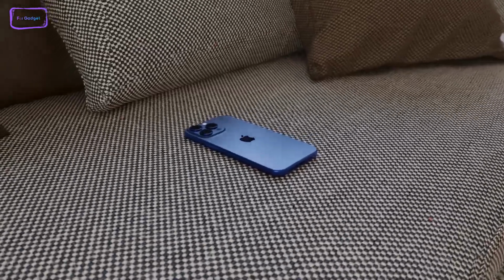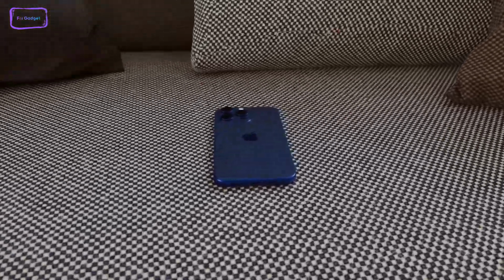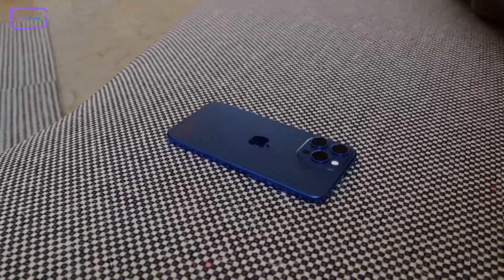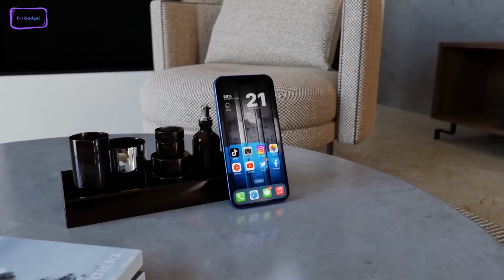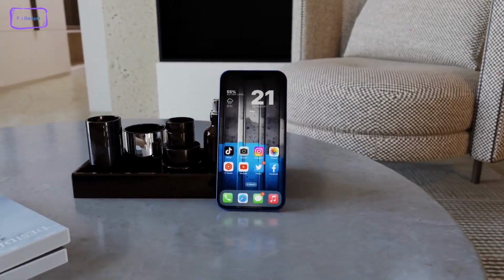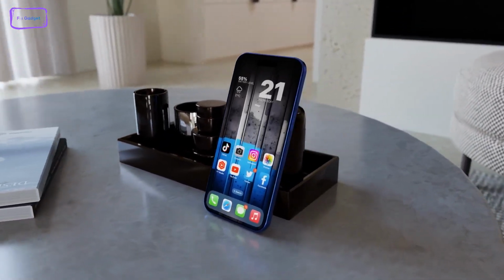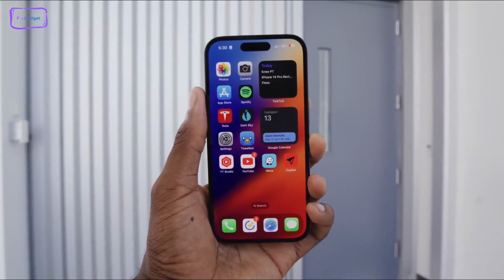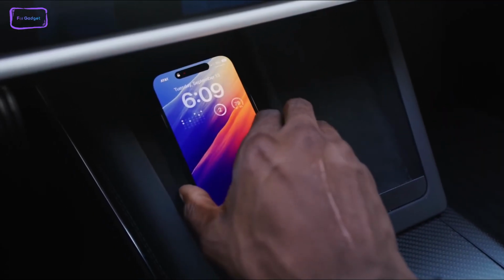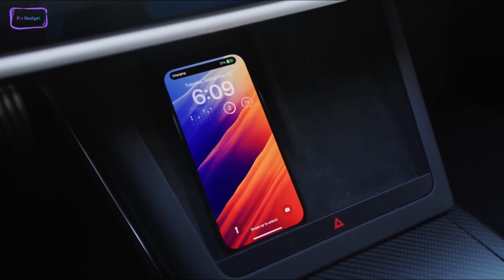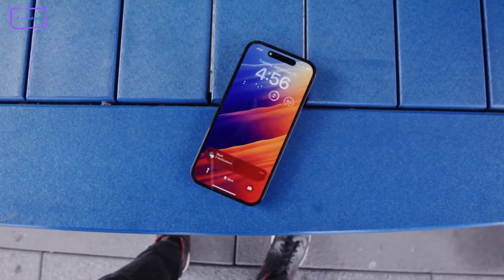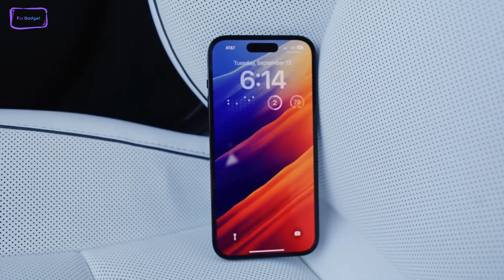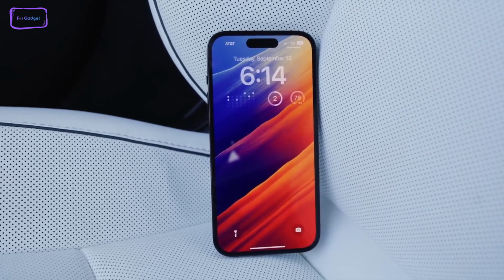The design alterations are indeed quite subtle, and they might go unnoticed by the average user. Nevertheless, it's commendable that Apple is aiming for a cohesive appearance across the entire iPhone lineup by adopting the Dynamic Island design for all models, including the base variants. However, despite this unification in design, there is still a likelihood that the advanced 120Hz refresh rate feature will remain exclusive to the Pro models. So while the visual aesthetics will be consistent across all iPhones, certain premium features, like the higher refresh rate, might be reserved for the Pro series.